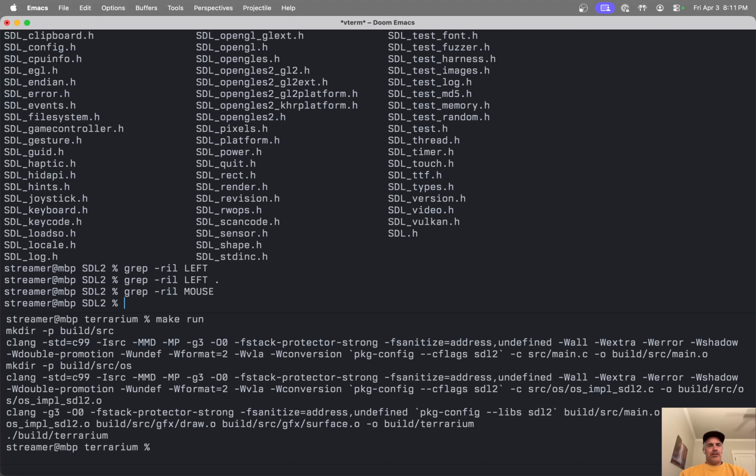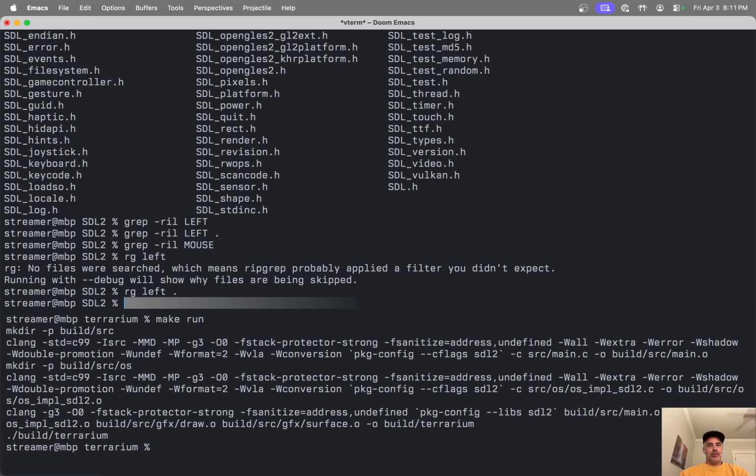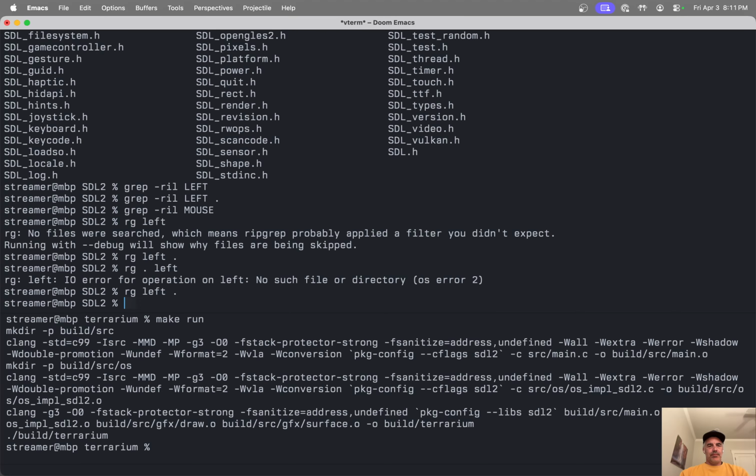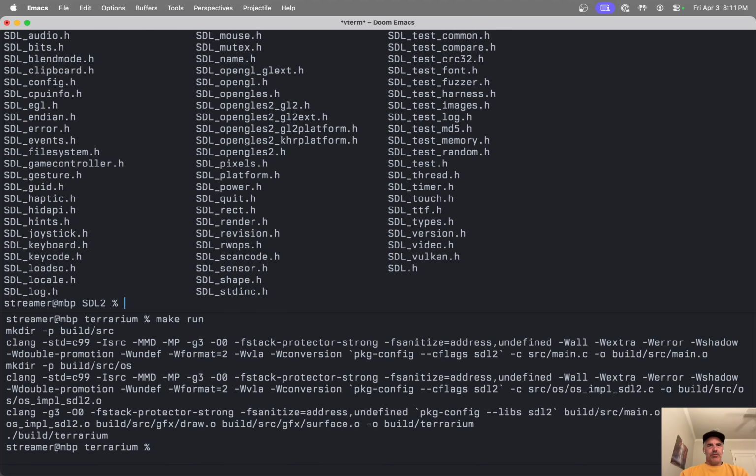There's no. The word mouse doesn't show up anywhere in here. What is ripgrep? That can't be right.